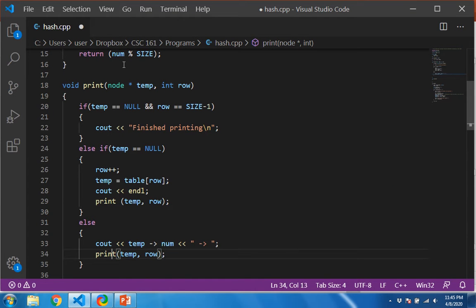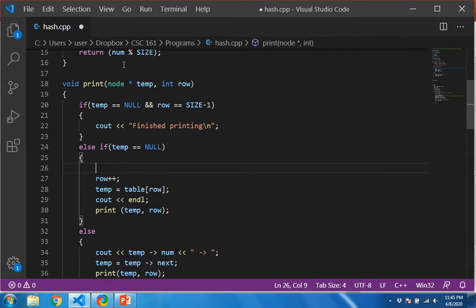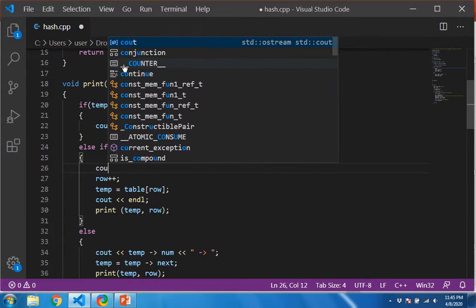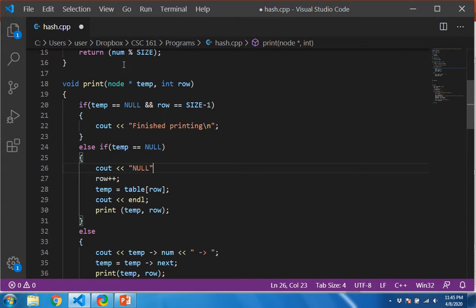And that's true, I do want to do that, but just remind yourself, have I updated temp or row? No. So I should probably say, oh, you know what, I forgot. I'm supposed to toggle temp to the next box, right? So now when I call this again, I am at least sending it something different. If you want the null to appear, I would actually add that up here, wouldn't I? This is more of a style thing, but if you like it when there's a null at the end, you could add it here, because of course if I'm on a null, that's probably when I want to print null, right?